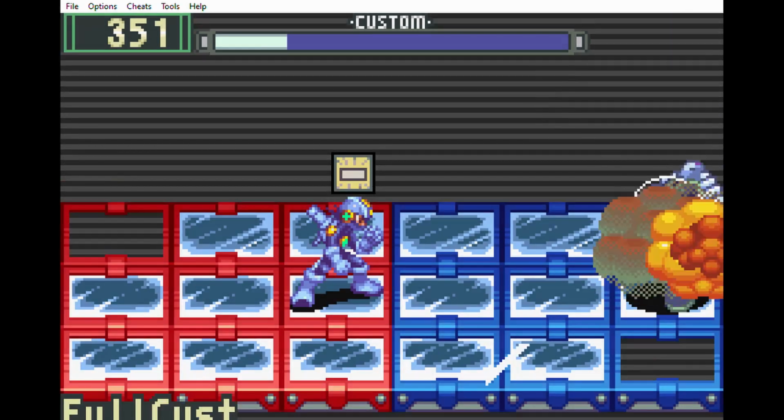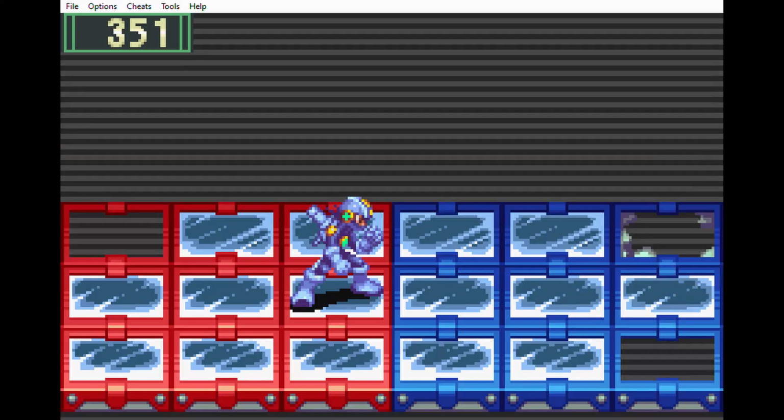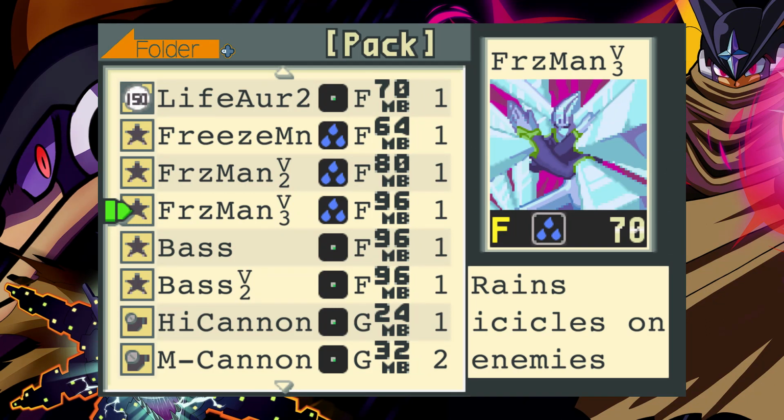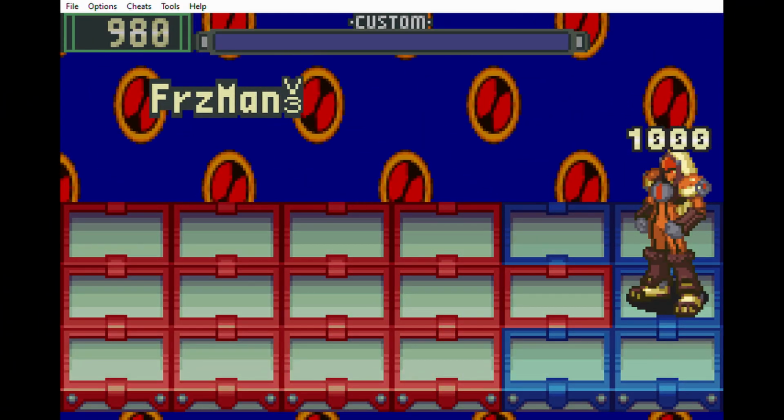This is a good thing, because you of course want to have 5 copies of the Freezeman V3 chip in your folder. This chip is the only damage dealer of the folder. This may sound strange at first, but it's because the rest of the folder is meant to just buff the Freezeman chip to absurd levels.